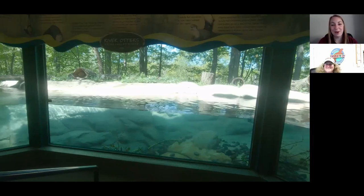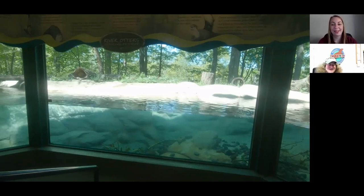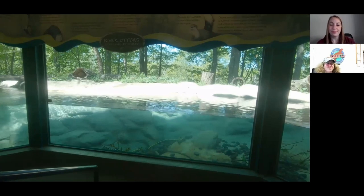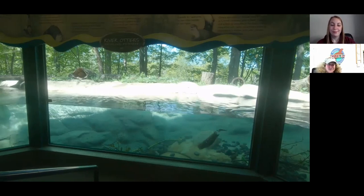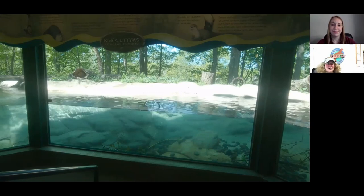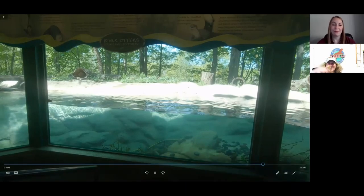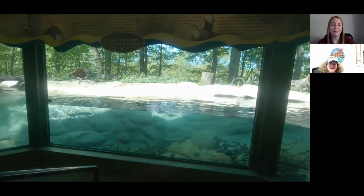Jennifer asks: what else do you train them — what are some of the other behaviors? So beyond targeting and coming when called, I've taught husbandry behaviors like going on a scale, targeting, left paw and right paw using the target pole. I get them to stand up. For a fun behavior, I taught them how to wave — I had them trying to stretch their paw to reach the pole and I just captured that behavior. I also trained natural behaviors: going into the water when asked and doing a barrel roll, swimming on their back, and the high dive — where they go across a piece of wood, get up on the rock work, and dive into the water.